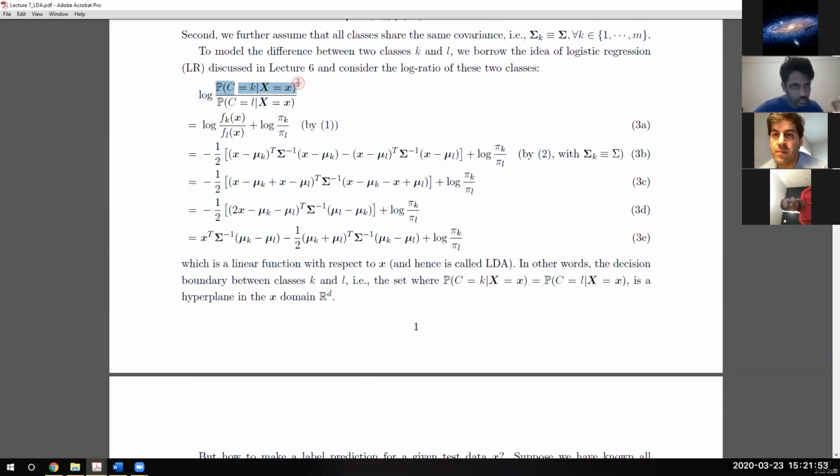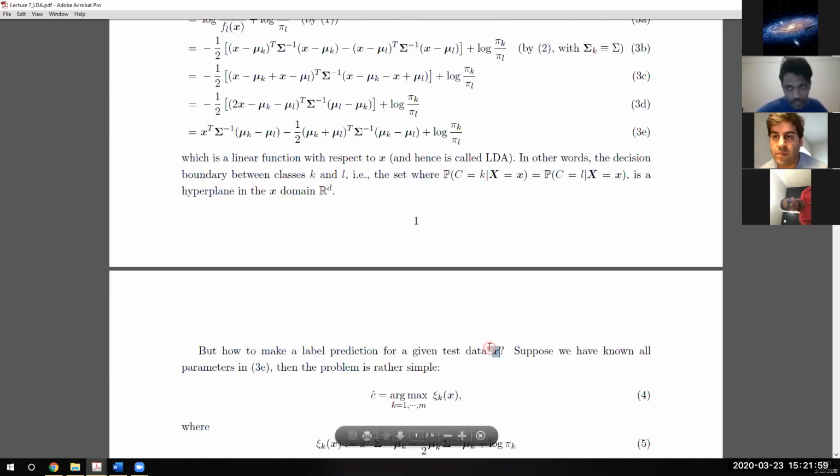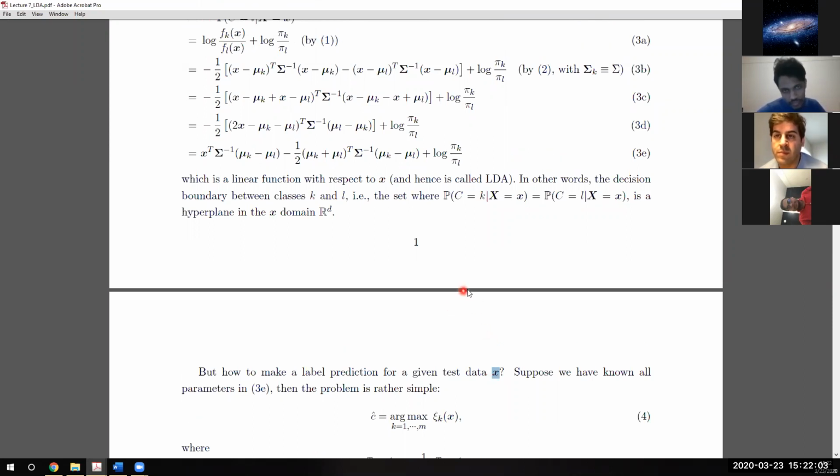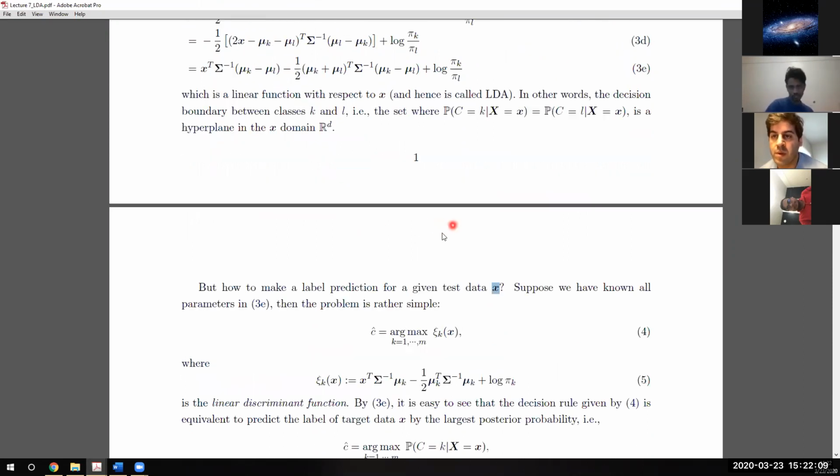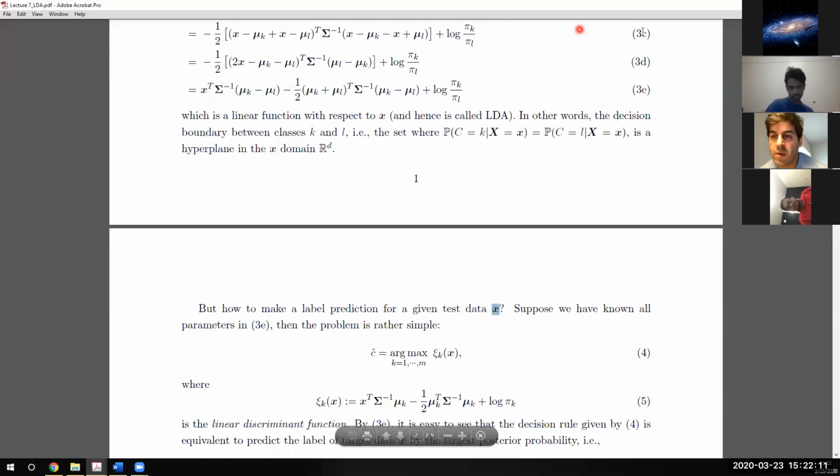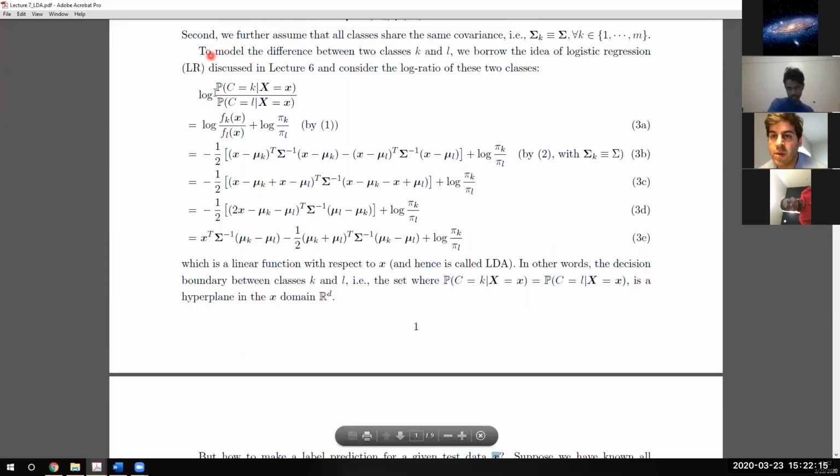Suppose, for example, I know all the probabilities of C_k, k from 1 to n. Then for a given data x, which label would you predict? You're going to find the maximum probability, and then predict the label for that one, right? Which is the Bayesian view. Now the thing is, how can we do it through 3e? A simple way is because here I have the log: a log probability divided by another probability under the log.